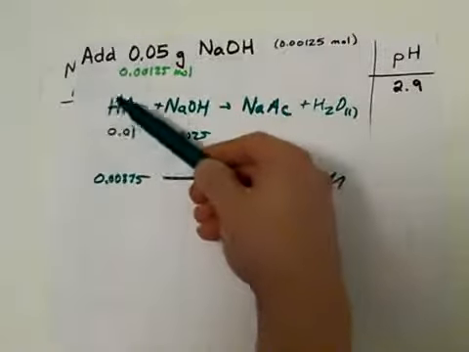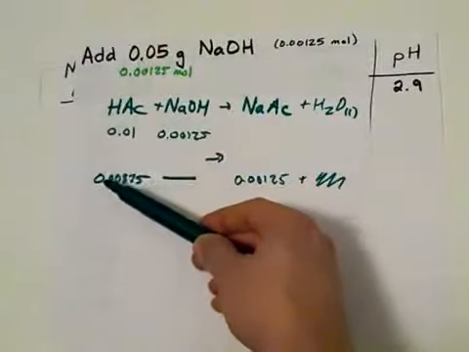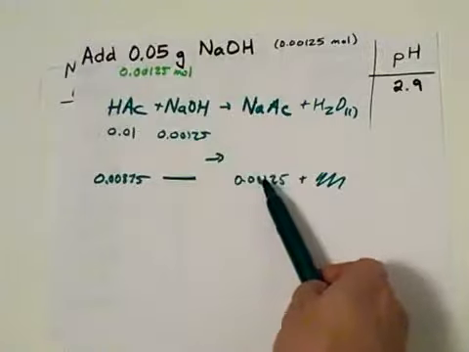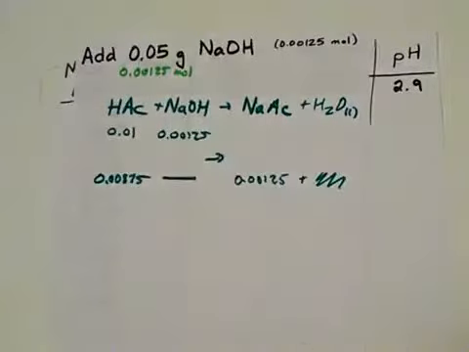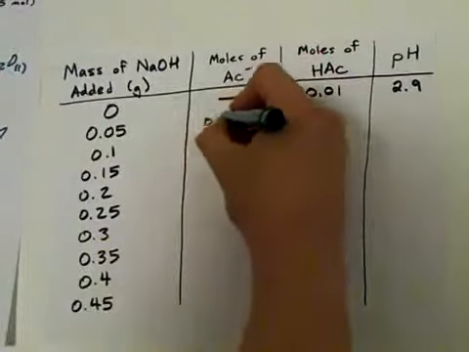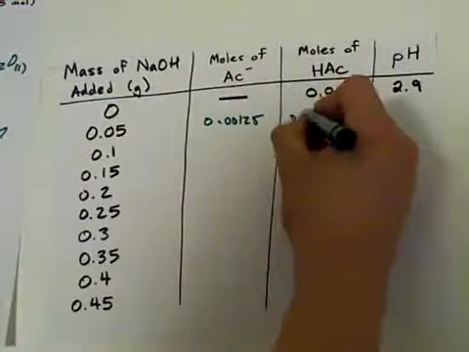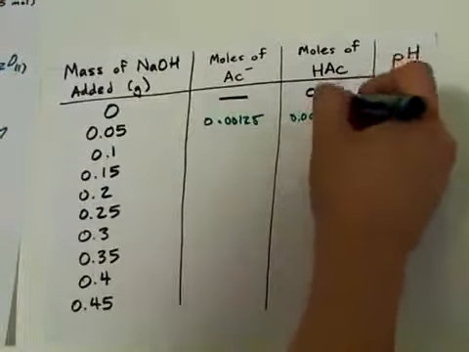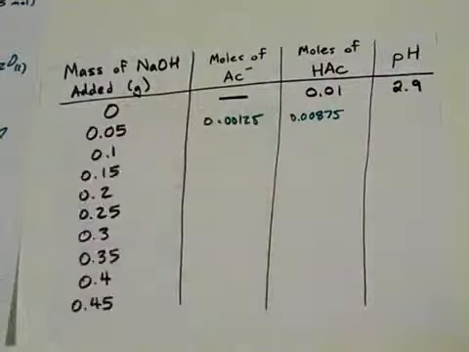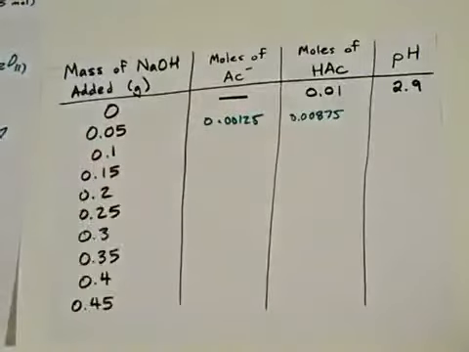Here's what I want to point out. This is your acid. You started at 0.01. You added strong base, and you've shifted some of the acid into conjugate base. That's what adding the strong base did. So, after you add 0.05 grams of strong base, you end up with 0.00125 moles of conjugate base and 0.00875 moles of acid. Now, this is pre-equilibrium. I haven't accounted for the fact that there's some shift here based on the Ka. But luckily for you guys, you don't have to know that.